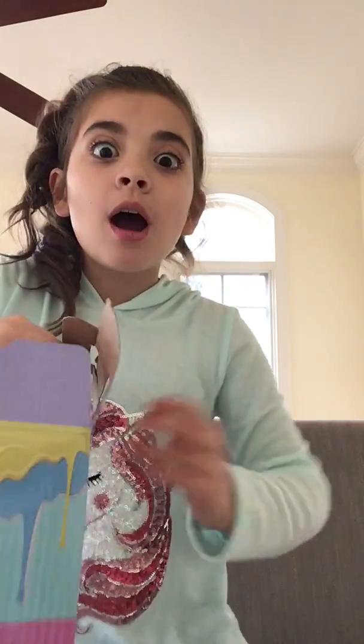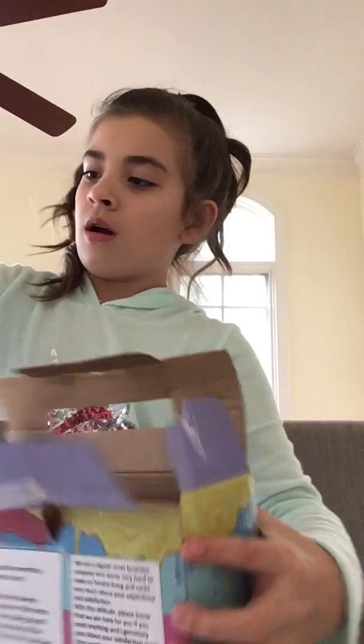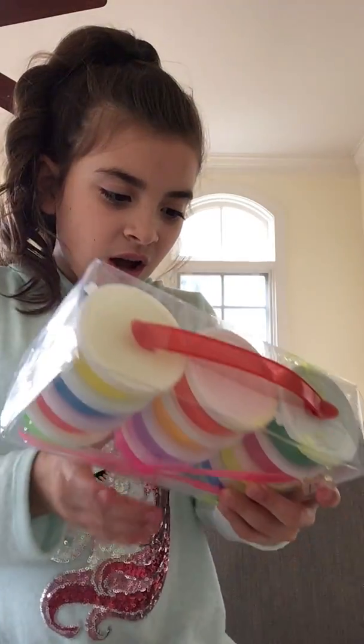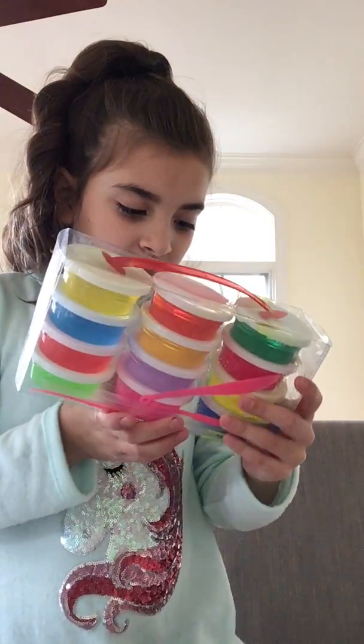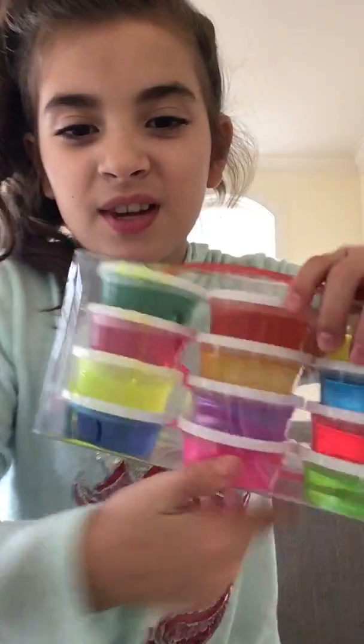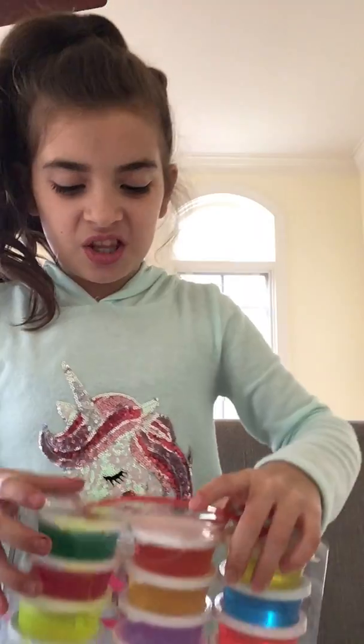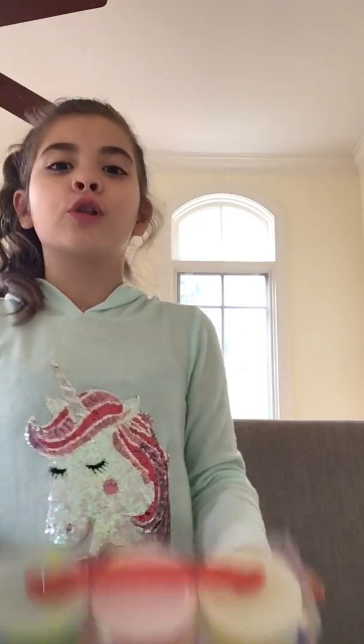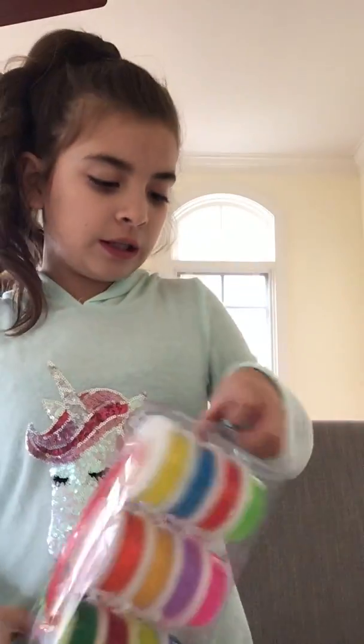Something spilled. Did it? Well, like, look. Oh, the yellow's broken. Look, you guys can see all of that. That's glue. So they give you 4, 8, 12 glues, and they're multicolored and they're clear.